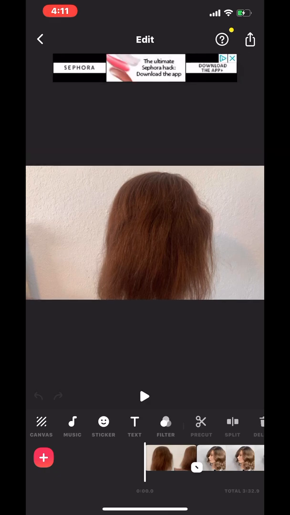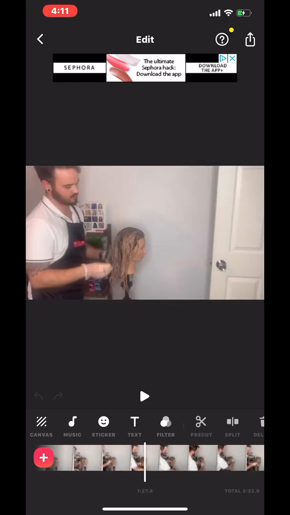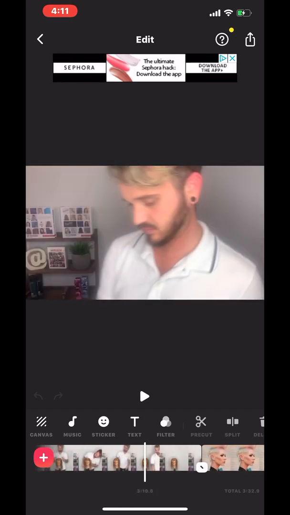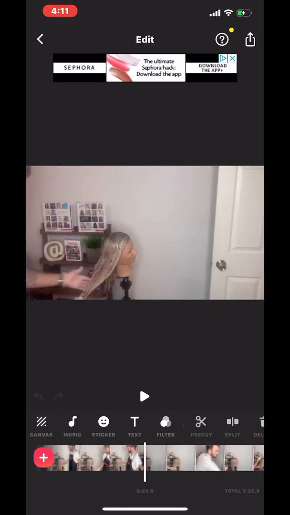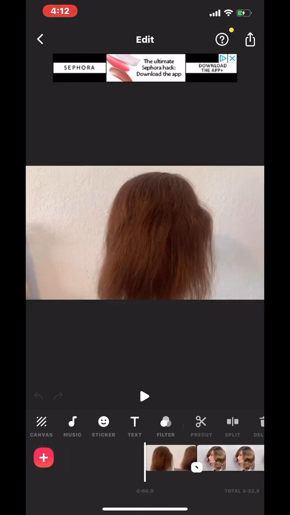Okay, so now all my content will live here, and I can slide left all the way to the end and make sure that everything that I uploaded is here. And then there's the photos. Okay, so I'm going to go ahead and scroll all the way back to the beginning, and we're going to play with what's called the canvas. So right here, all the way on the left of the screen, you'll see a little square box with lines through it that says canvas.